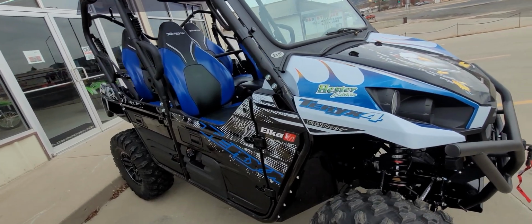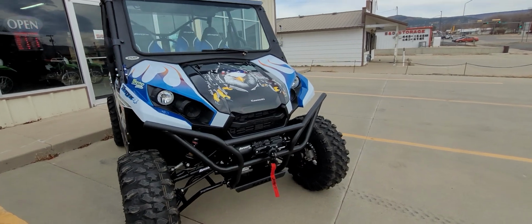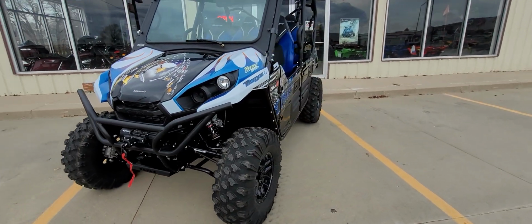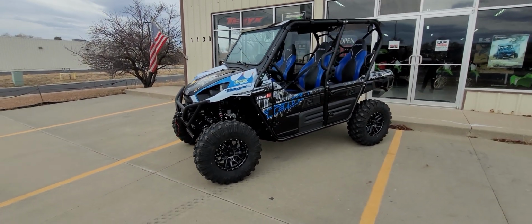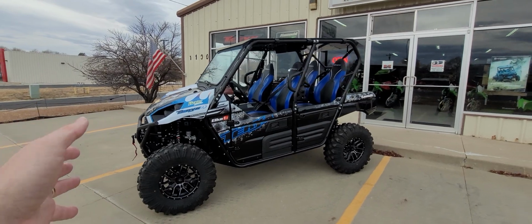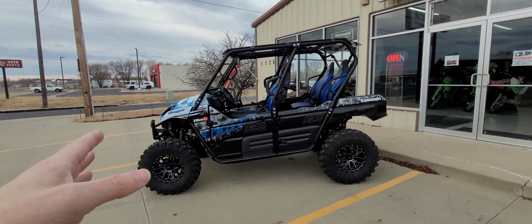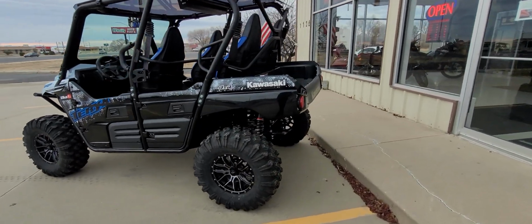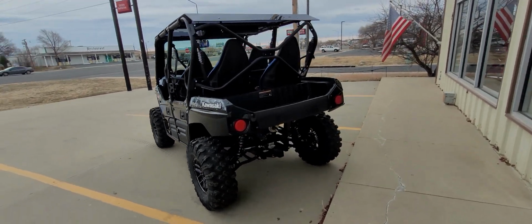and I think he did a fantastic job. I think it looks really awesome, and I wish he was closer, because heck, I might have him do some more custom stuff like that, but you never know. He used to paint and everything like that. He doesn't anymore. So he did say, don't make me so busy I can't drive my new Teryx. So I told him, okay, I won't tell anybody who you are.